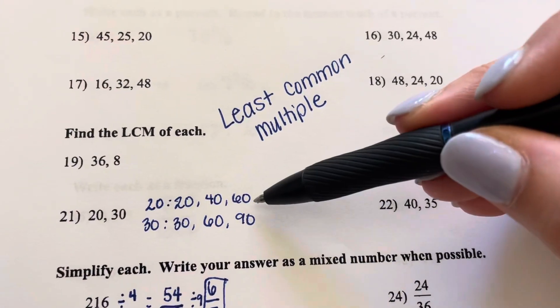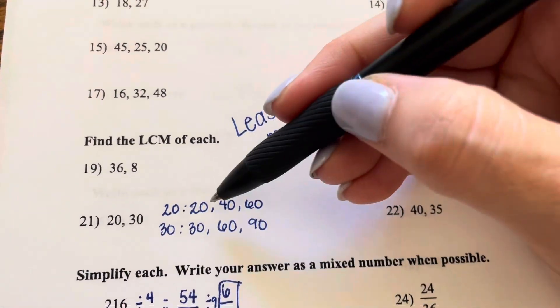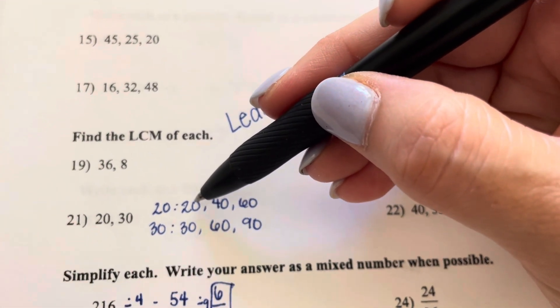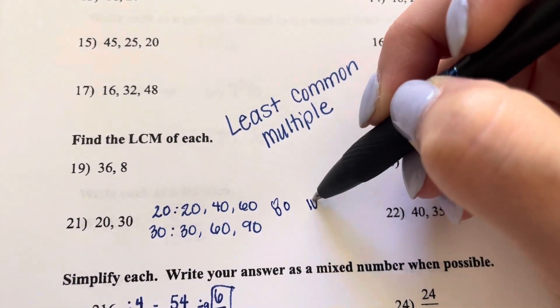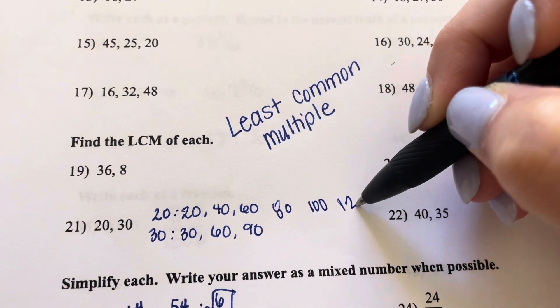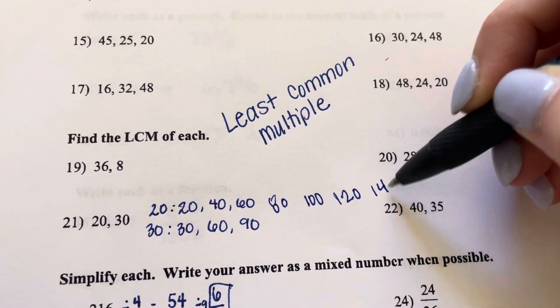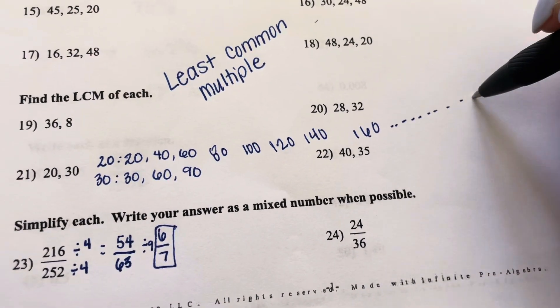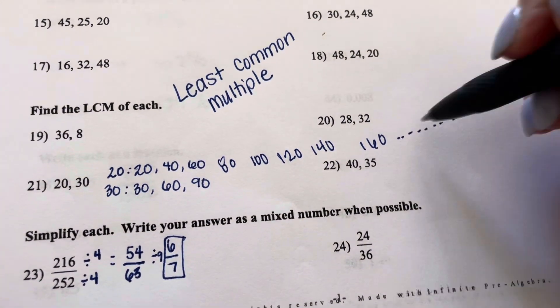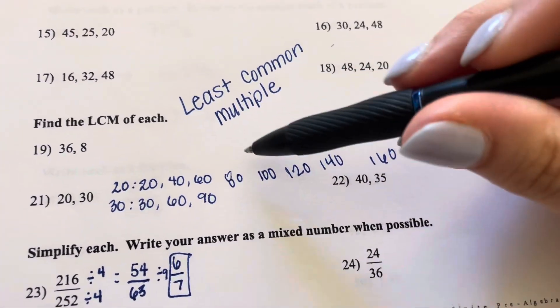What would these numbers, so like this continues. 20, 40, 60, 80, 100, 120, 140, 160. It keeps going. This is going to go for infinity. It's going to keep going. The skip counting.